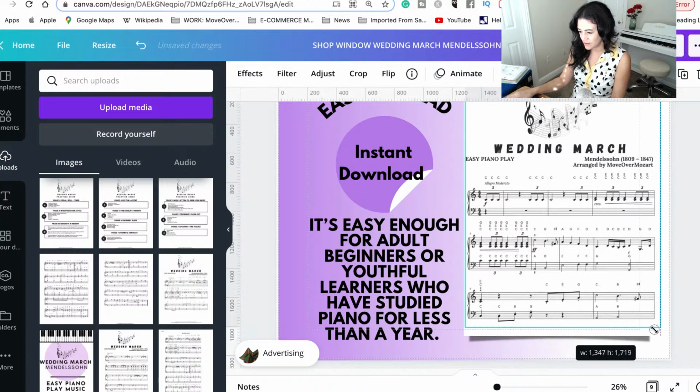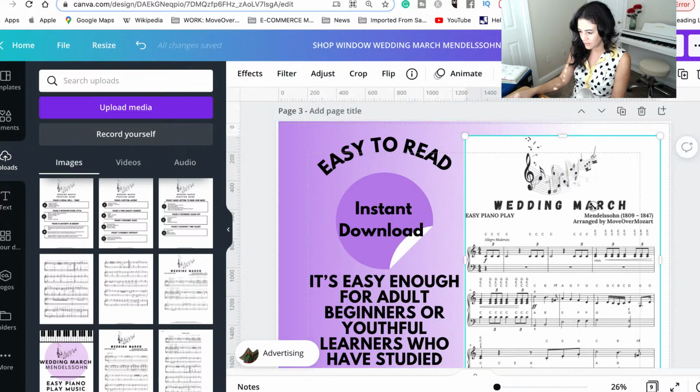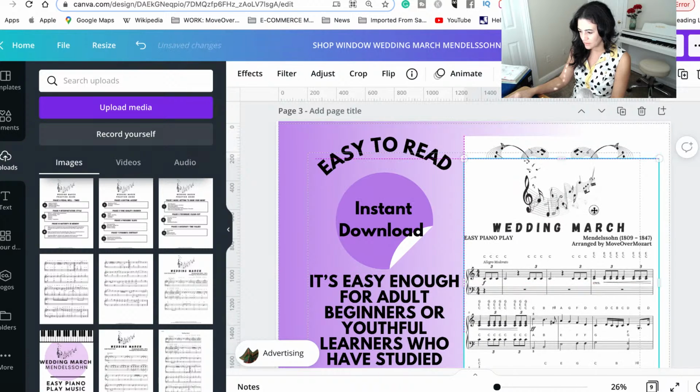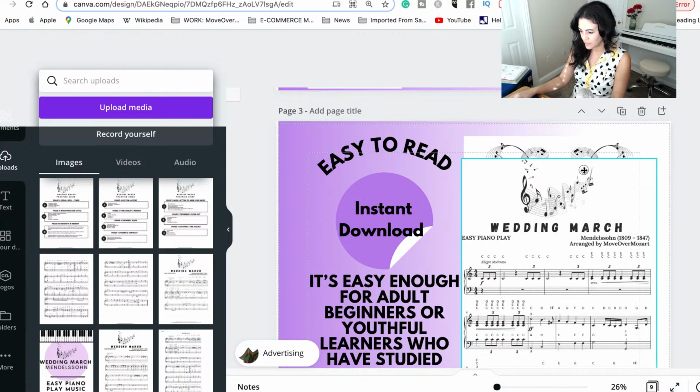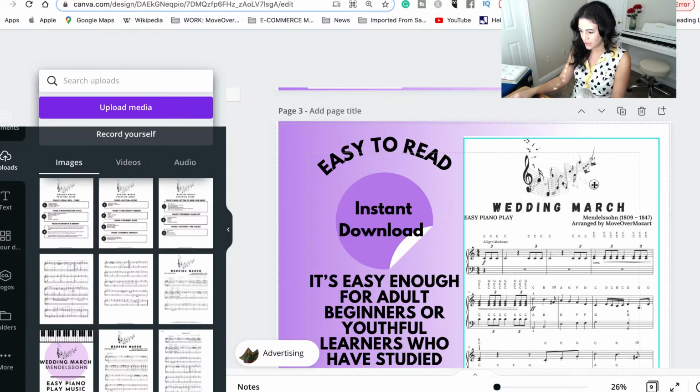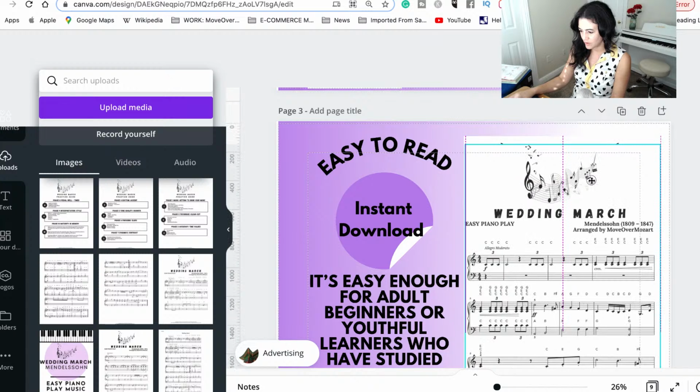So let's enlarge this here. And again, we're using the shadows from the score underneath. Save yourself some time. Make sure that nothing's showing from the other score. Okay.